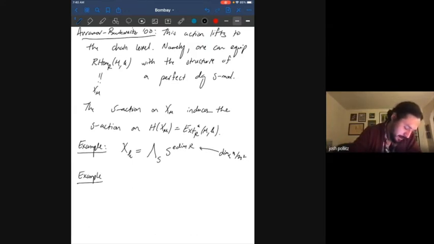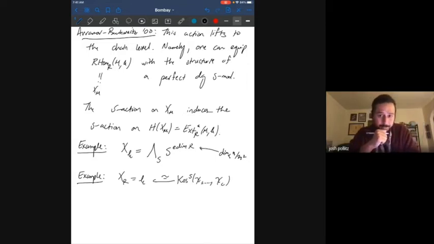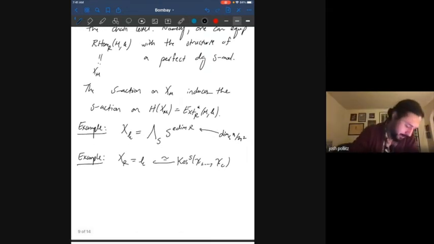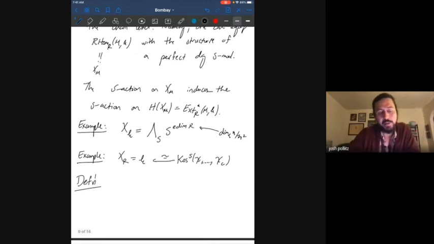Another example is when you do R itself. Well, that's easy enough, right? When I plug in R, I just have K here. But over S, we know a model for this. This is the Koszul complex, KC, as an S module. So I'm working at the chain level rather than taking homology. But in these two cases, those are kind of easy calculations. So now I'm ready to tell you the definition of the jump loci, and then I'll try to tell you how you use them to prove the result about Betti degree and Bass degree.